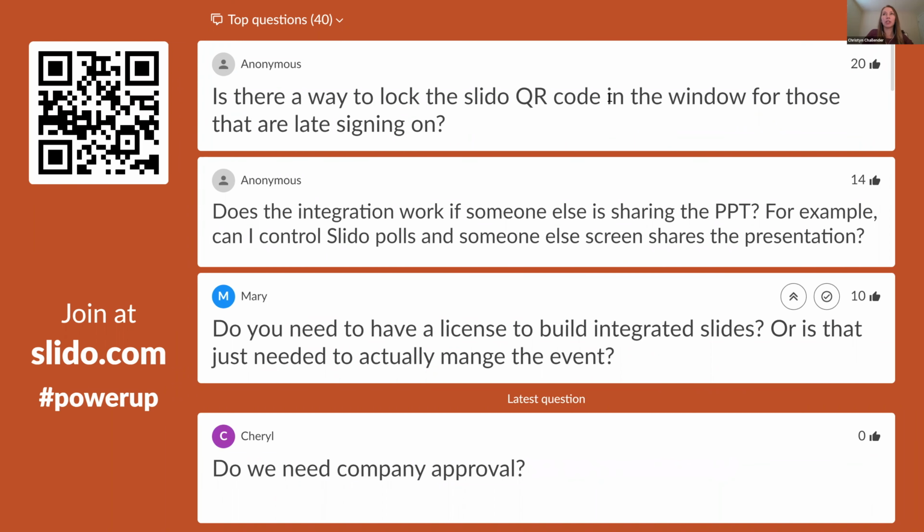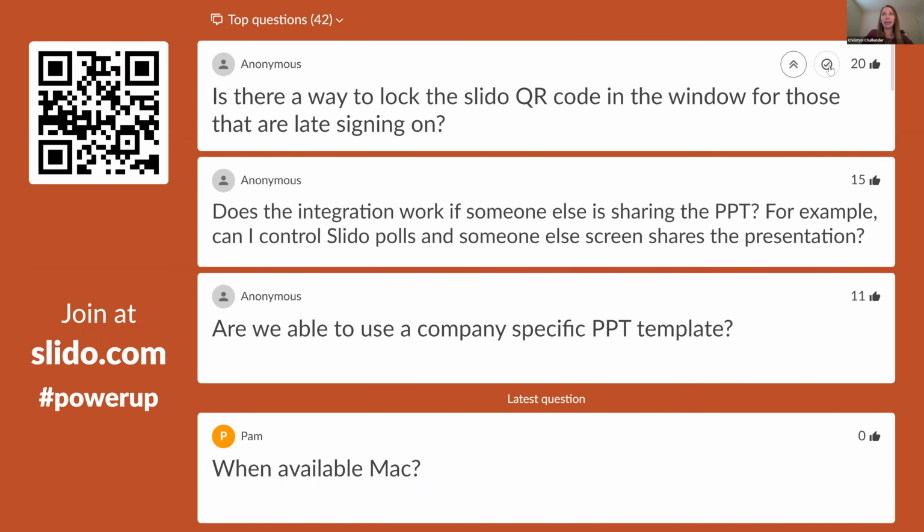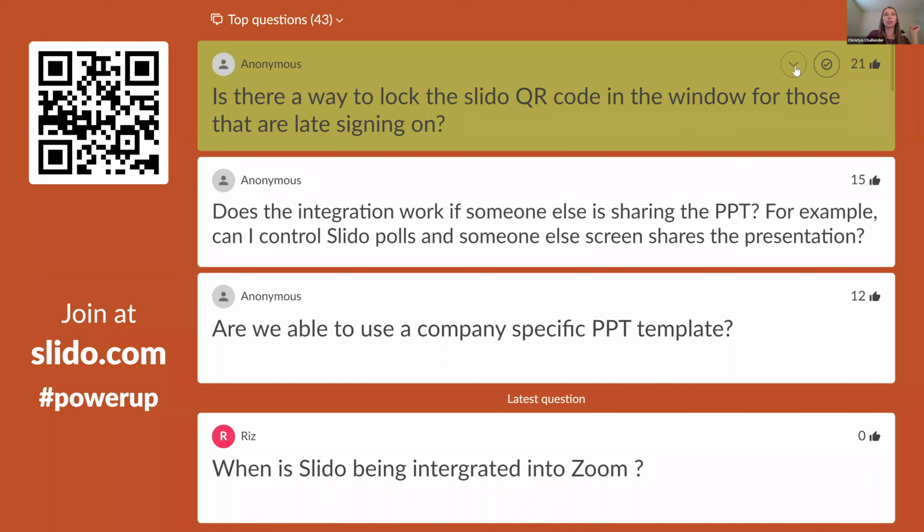Cool. So just to show you a few options you can do here as the presenter, I'm going to highlight and mark as answered directly from this view, so I can manage the questions a little bit for myself here too. So we can see the most upvoted questions. That's how it's going to show on the screen here, the most upvoted is going to come to the top. So we can see this first question here, which I guess we can go ahead and address. I'll go ahead and highlight this with the little button here.